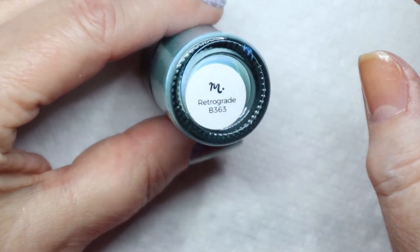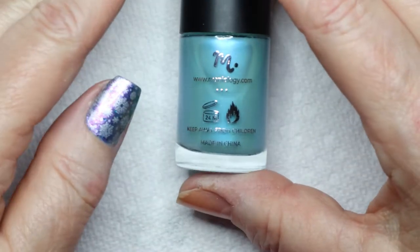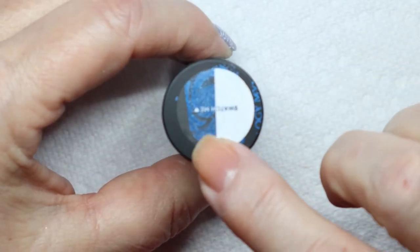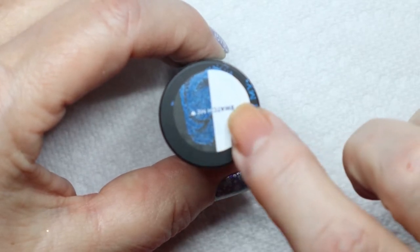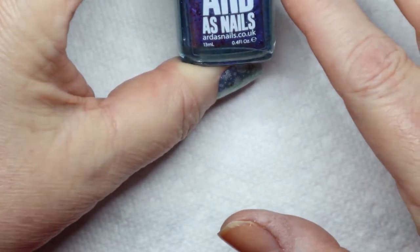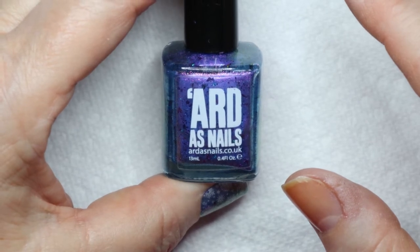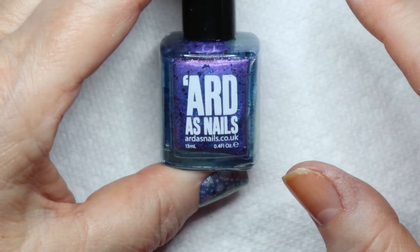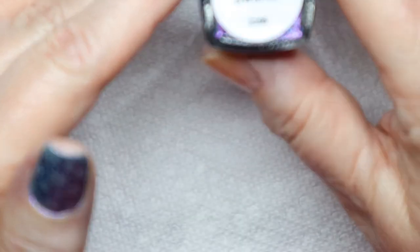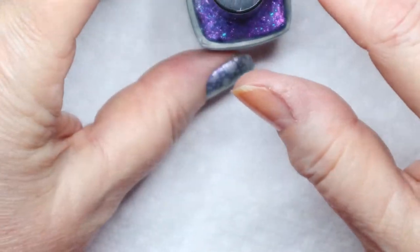But let's go through the polishes first. This is Retrograde by Mannyology — the really light polish you see on my nails. I actually ordered the Manny and Me kit because of this polish. It's very, very light but really pretty. I used that on my pointer finger and my ring finger. For my pinky, middle finger, and thumb, I believe I got the polish from Polish Pickup. The one I got is Art is Nails, and this particular color has a kind of blue flax in it with a purple tint. It's called Dwarka — a very pretty color I'd been dying to use.